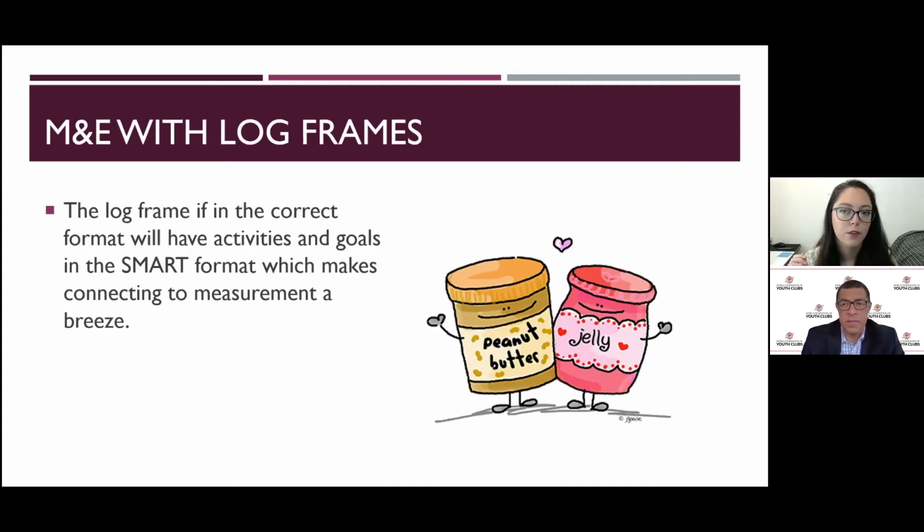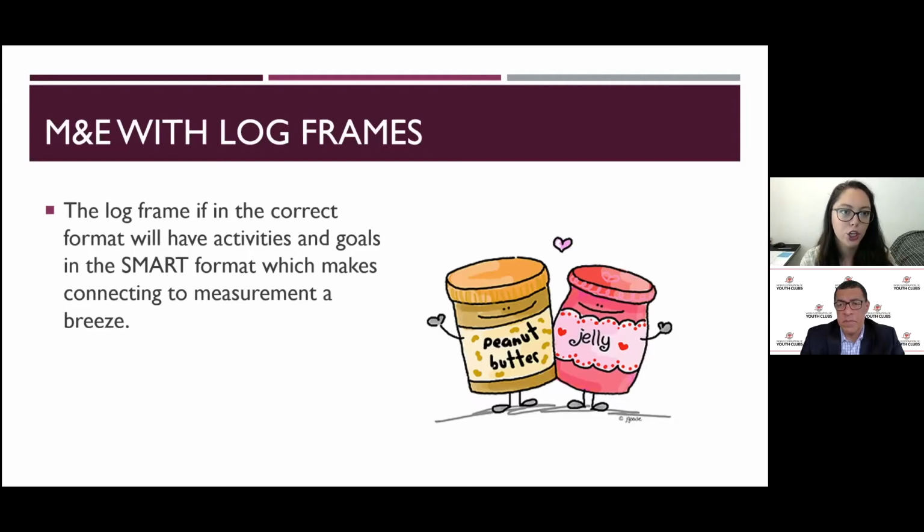But M&E, I think for everyone, is something that we all have to do. Sometimes it's difficult, but with a log frame, it's already somewhat done and organized. You understand, okay, if this is our goal of preparing young women to enter the workforce, for example, you need to be able to measure specific things. How many young women are working? How many are continuing their studies? How many are participating in programs?